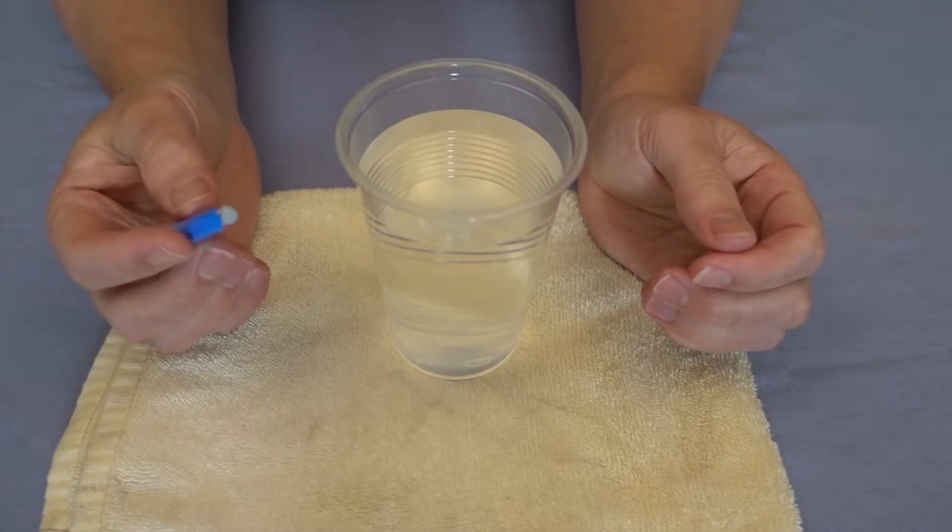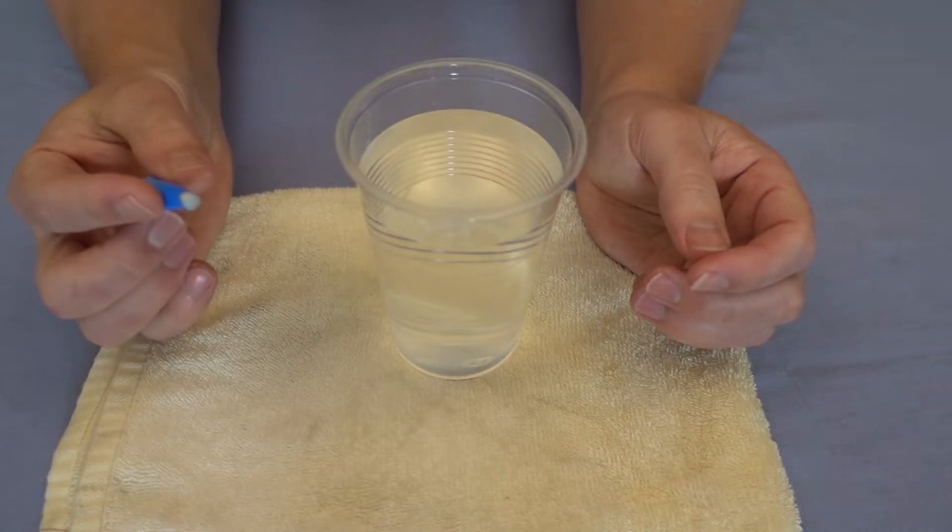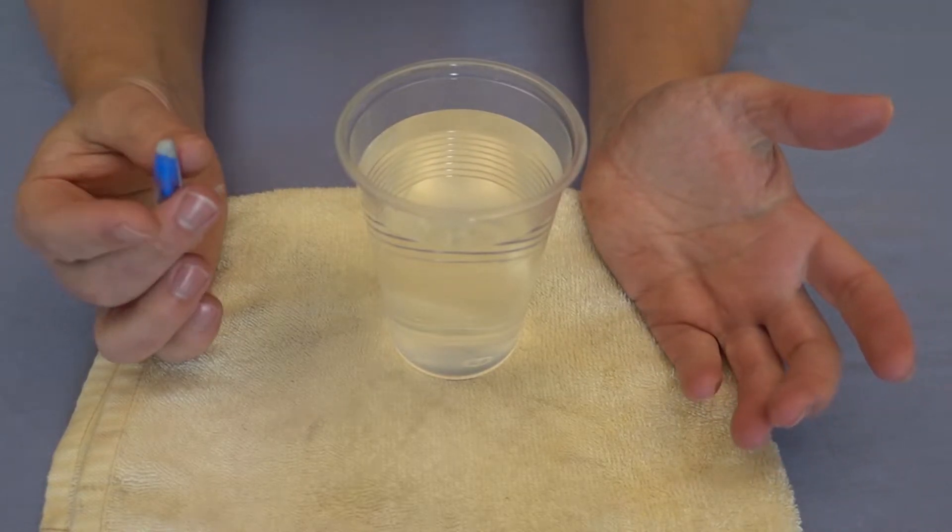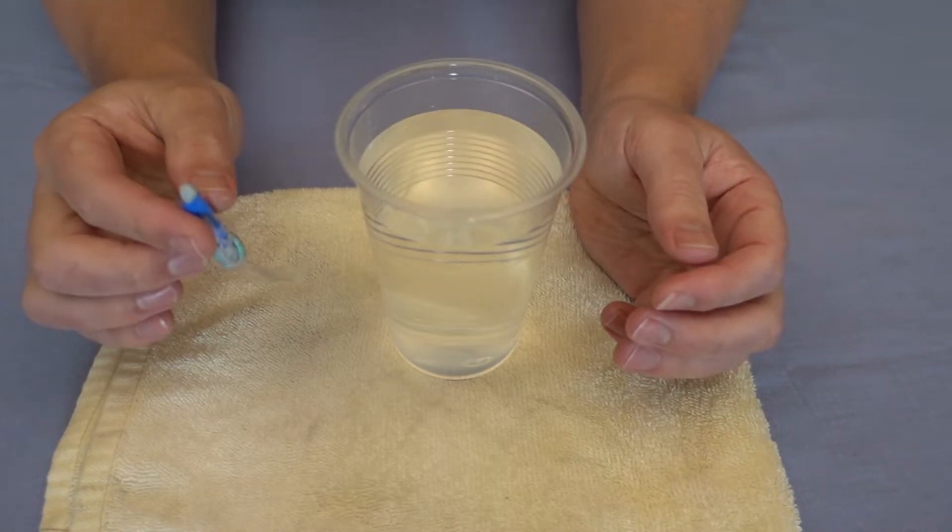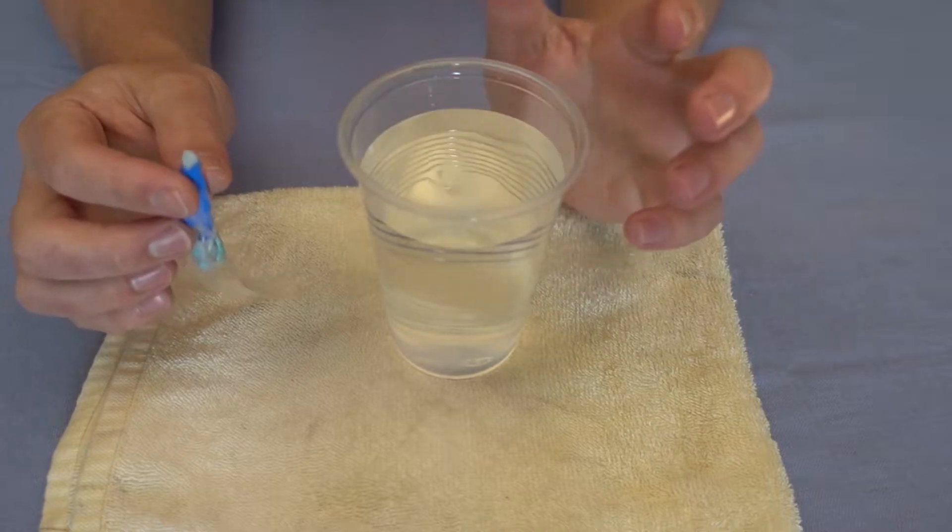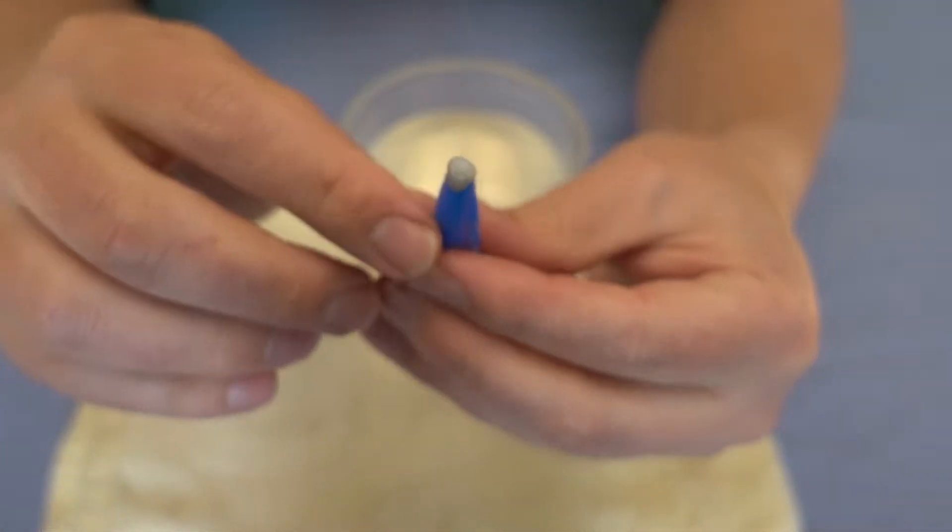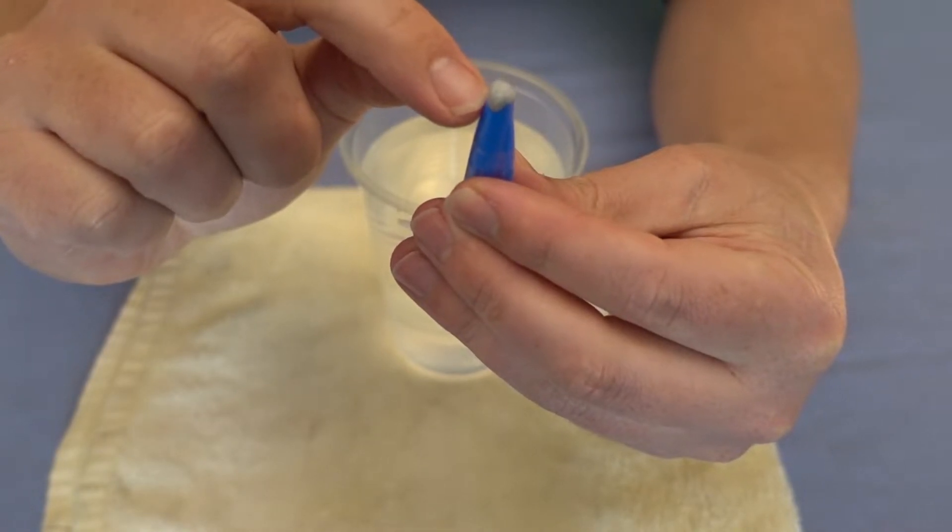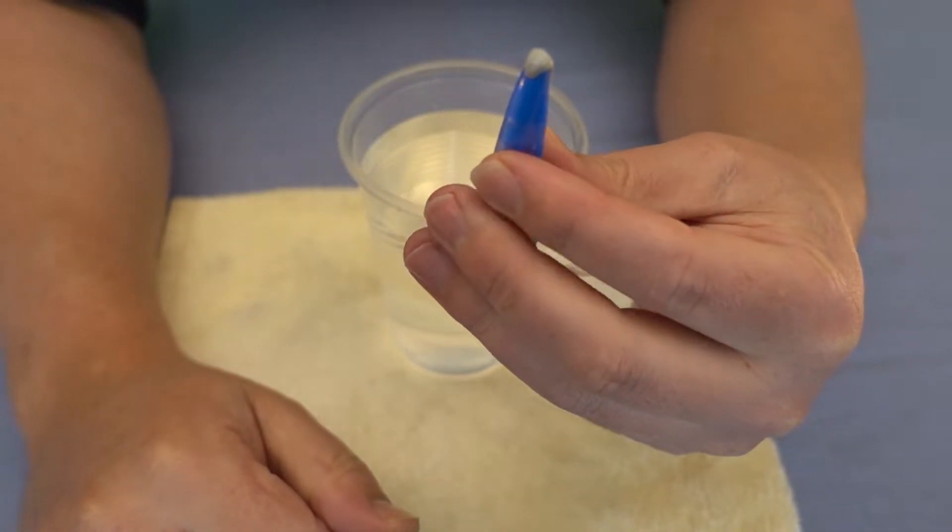Before we can put our jellyfish into our bottle of water, we need to make sure that it's at the correct weight. If it's too heavy, it's just going to sink straight to the bottom. If it's too light, it's going to stay at the top and not dance up and down. The way we're going to test this is by using a cup of water. We're going to drop it in and we want the jellyfish to sink down until the water comes up to the bottom of our bit of blue tack on the top there. That's when we know that it's at the right weight.